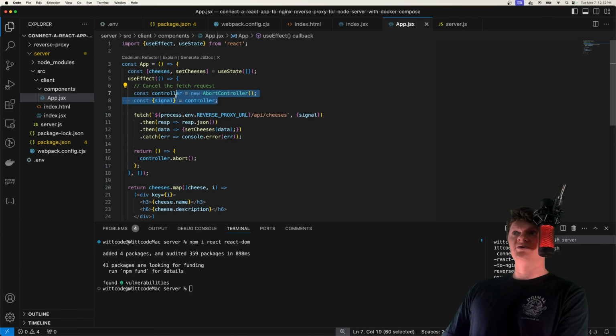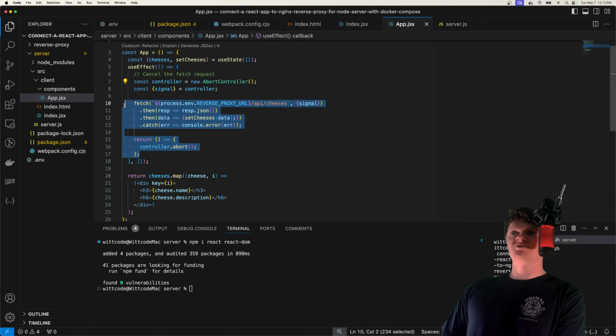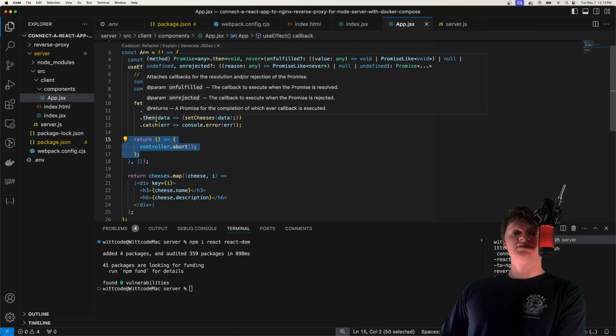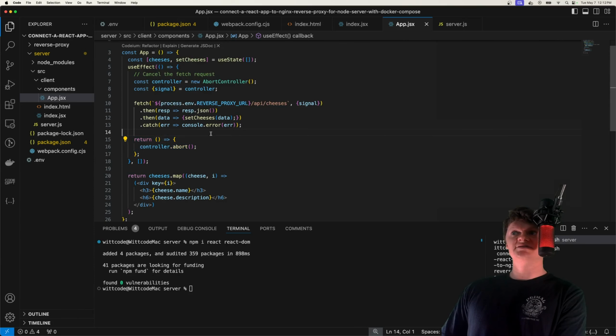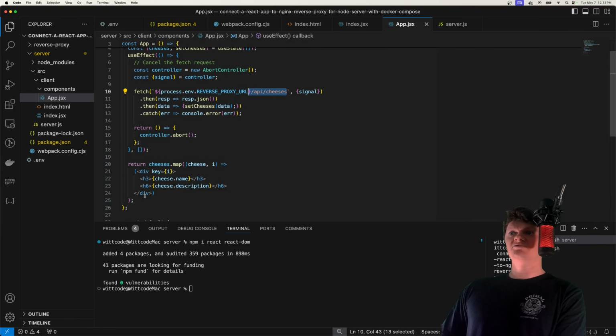We have an abort controller, which we can use to cancel this fetch request right here if the component unmounts, because you don't want to set state on an unmounted component, as this can lead to memory leaks. Then we just make an API call to Nginx using the Nginx environment variable to api/cheeses, which is of course an API on our Express server. And then we're going to loop through the returned cheeses data and just print out the name and the description.